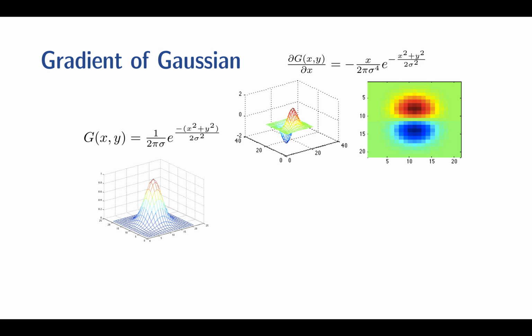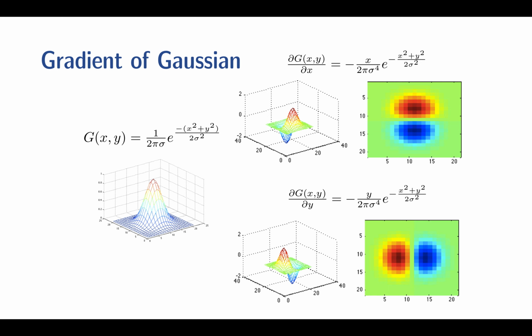Okay, and this is what it looks like. I've shown it in 3D and as an image. In fact, this is exactly the function that I was showing you earlier as motivation for how the gradient vectors look. And then I can do this in the other direction. This is the mathematical expression, and if I plot it, this is what it looks like. So that's it. I won't do those two separate steps. I will just take this mask and apply it to the image once, and in fact, these masks are just a transpose of each other. So I can just compute it once and then take its transpose and apply it to the image again.